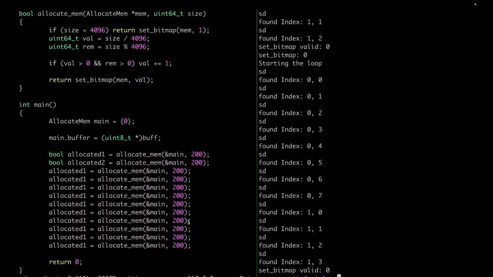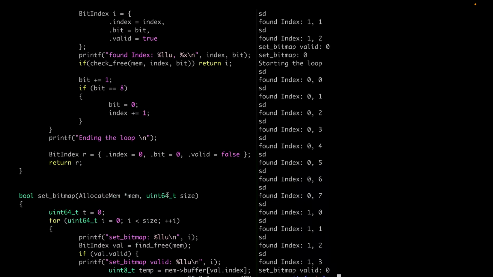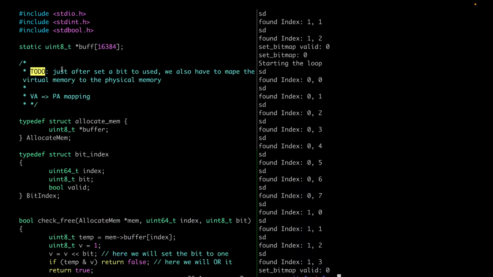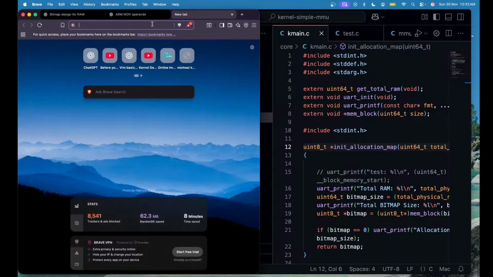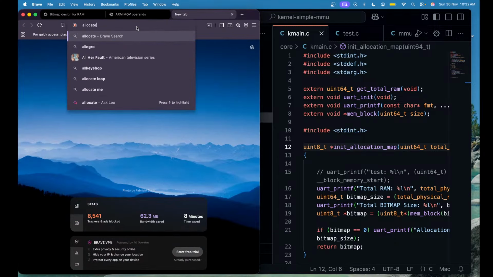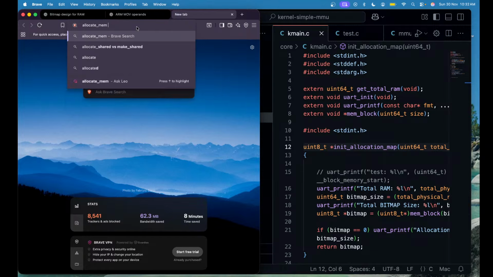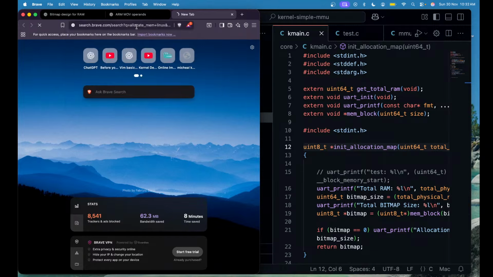Now the hardest part, that is to do this. Just after we set the bit as used, we also have to map the virtual memory. That's the key part. So let's do some research. What is allocate mem Linux?